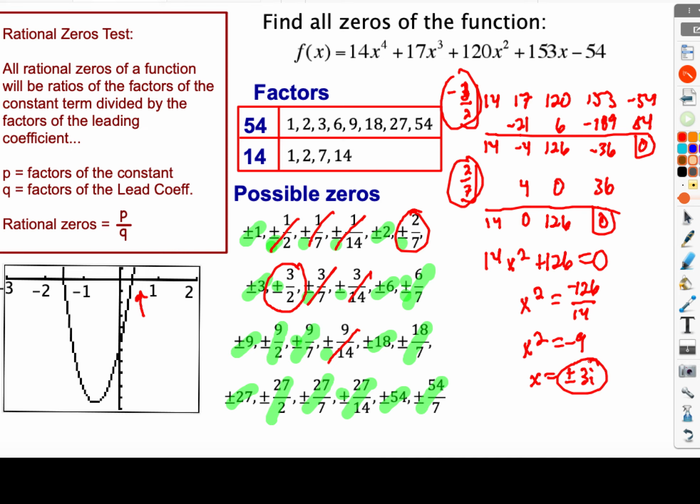Again, I would highly recommend using your calculator for this. Again, you could also have found these decimals a lot more precisely, finding the zeros on your calculator, right? The whole left bound, right bound idea on a TI-84, or on many calculators, lots of other ways to go about that. But again, that's the process of rational zeros.